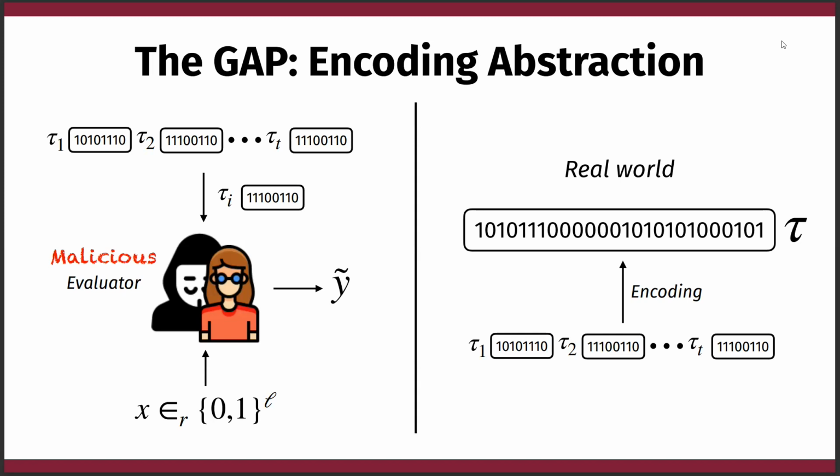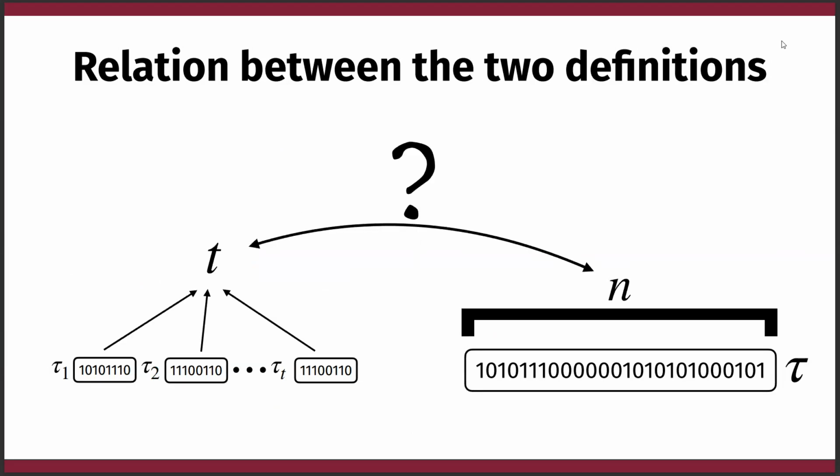And this turns out to not be easy, simply because, for example, tau1 and tau2 may have a common pattern inside. And you could encode this information into the main memory by not repeating the red pattern. And then you leverage the random access to the memory to reconstruct tau1 and tau2 when you need it. So the question is, again, what's the relation between T and a memory that is of size n that is going to encode this information?